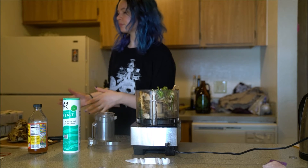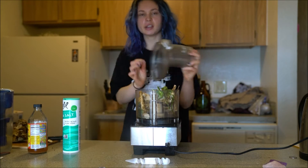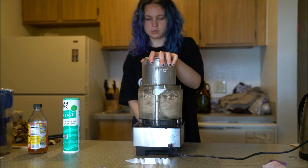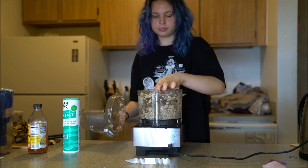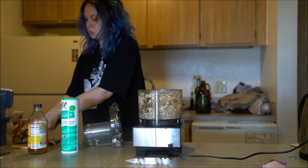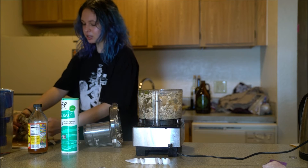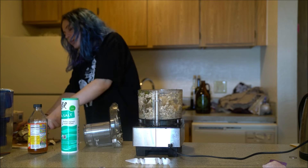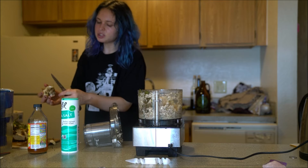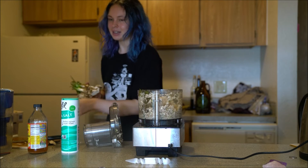I'm going to pour some water in here. There's no exact recipe — it's more so to your taste, which I'll continue about later. So let's do some blending. We're going to keep adding more. I just cut into this and the fumes are really strong — I don't know why I cut earlier and didn't smell that, but that just hit me like a ton of bricks. It is actually in the wasabi family I believe, and it reminds me of wasabi. I don't have a lot of experience eating horseradish, so I hope it turns out good.